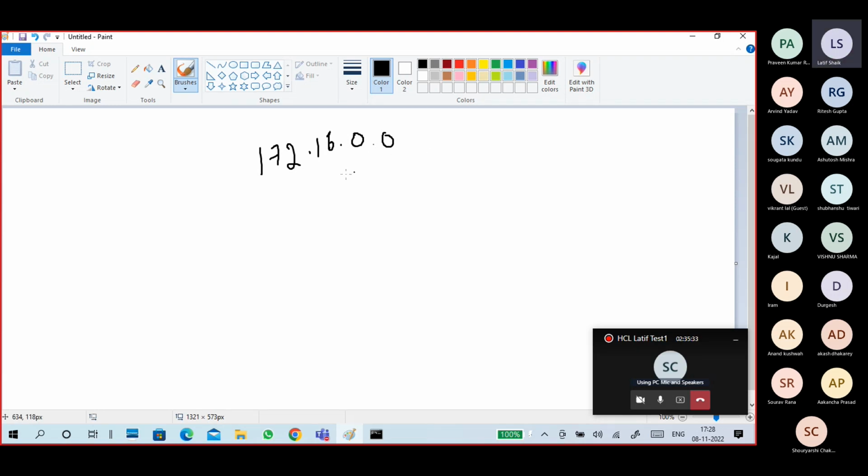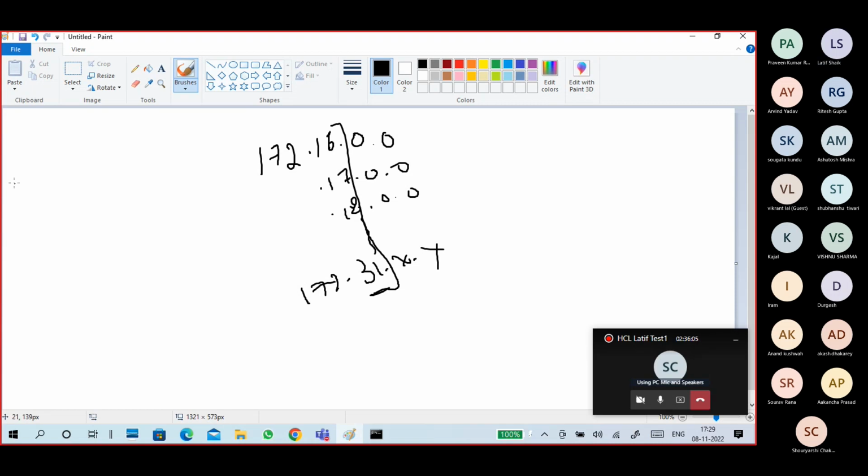This entire series, 17 dot series, 18 dot series, continues up to 172.31 dot last. This entire range comes under private only. 172.16 private, 172.20 private, 172.25 private, up to 31. Other than this in Class B, it is public.